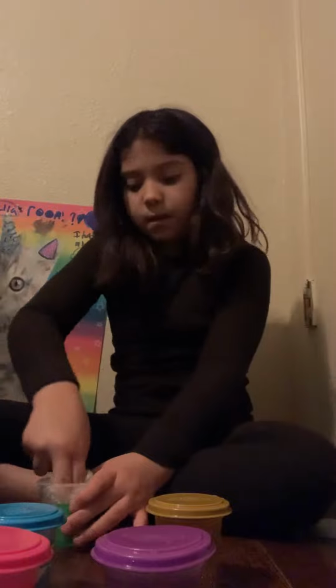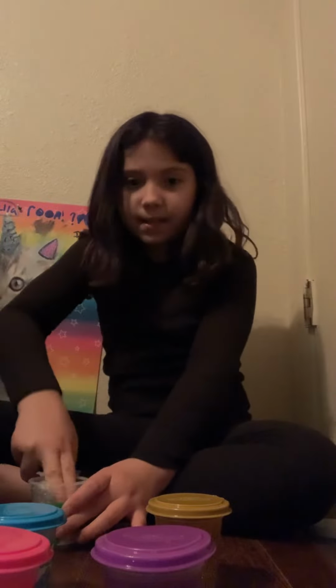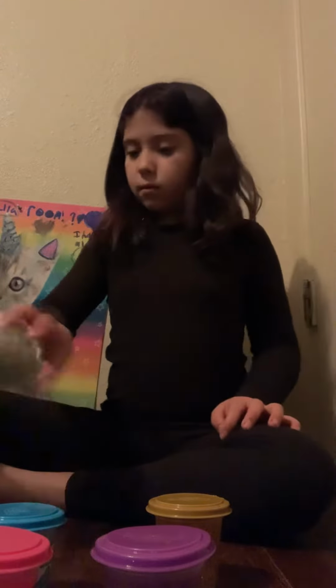Not good. I think it could work with any slime. I promise that was not me, that was a slime because it has a container. Damn it! Okay, which one should we do?